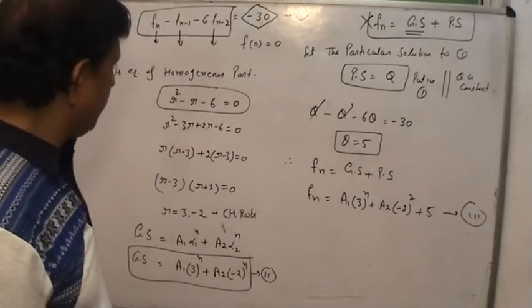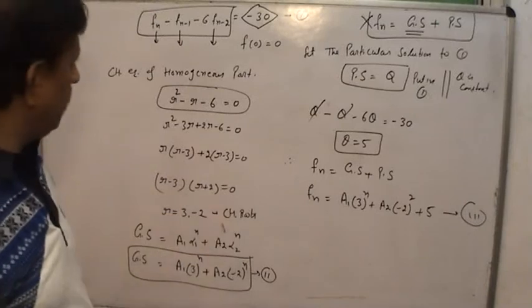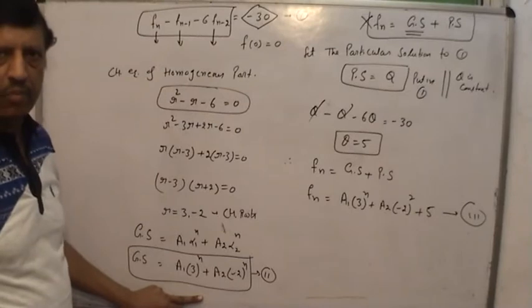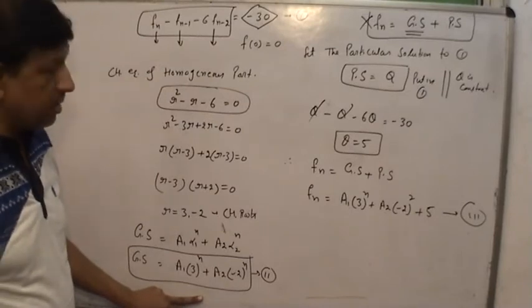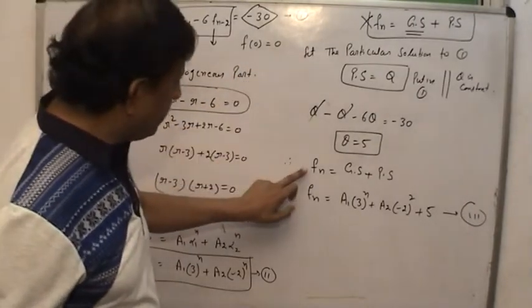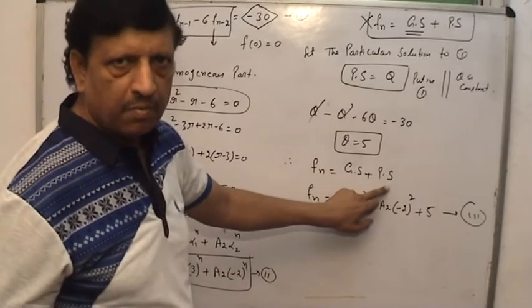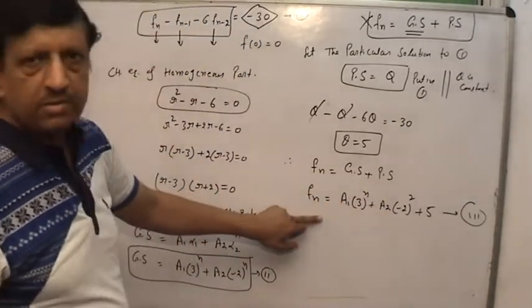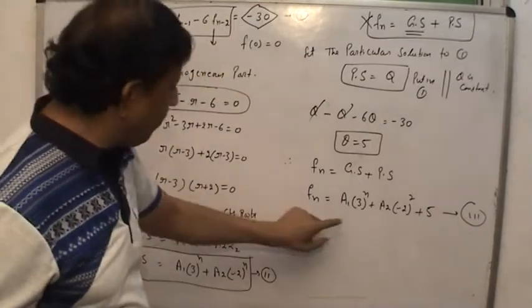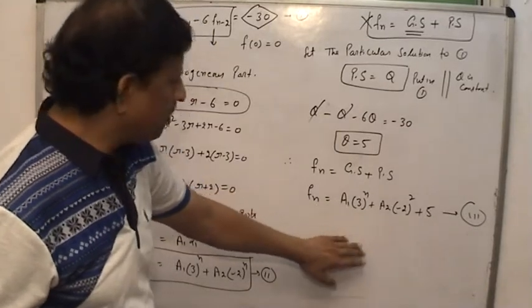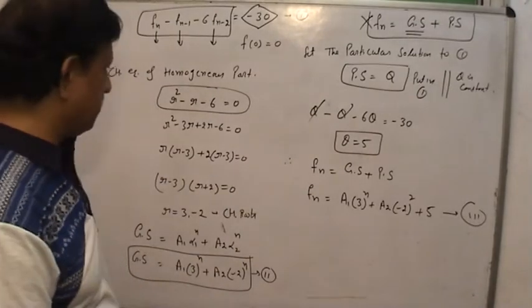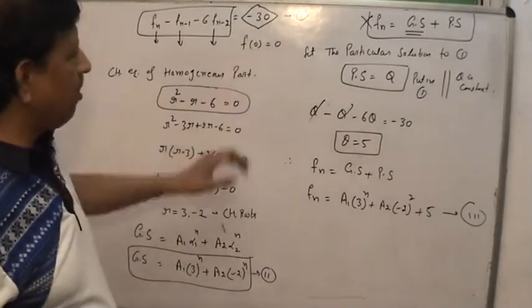One thing more to remember clearly: in the previous topic, we used these initial conditions at the point of the general solution. But in the non-homogeneous section, we will use these conditions only after finding the general solution plus particular solution. At this stage, if these are given, we can find the values of A1 and A2. Otherwise, it is the final solution for a non-homogeneous recurrence relation. If it is given, then we see how to solve it.